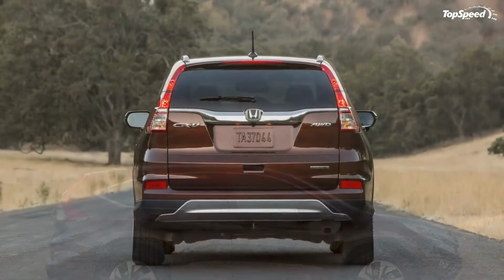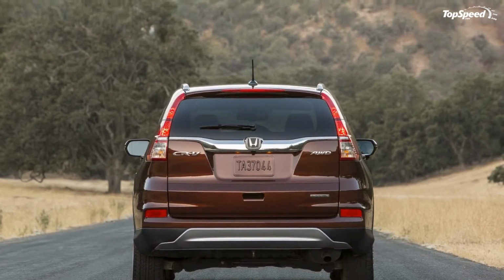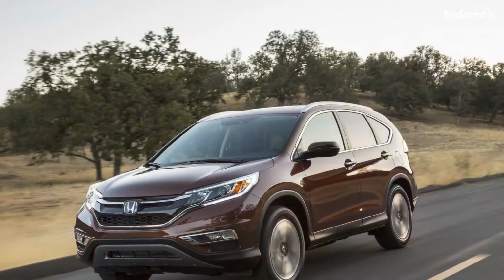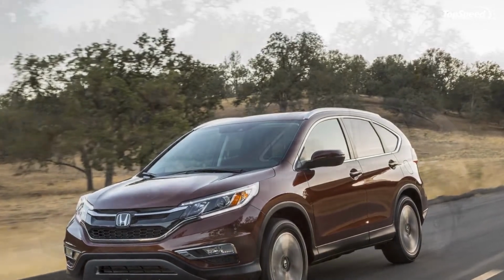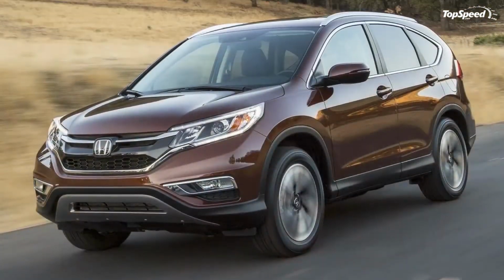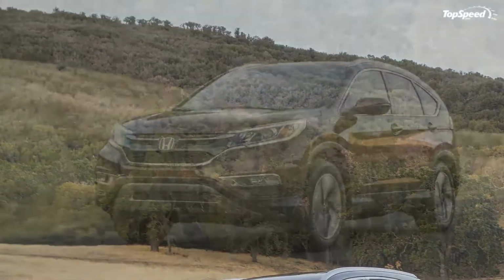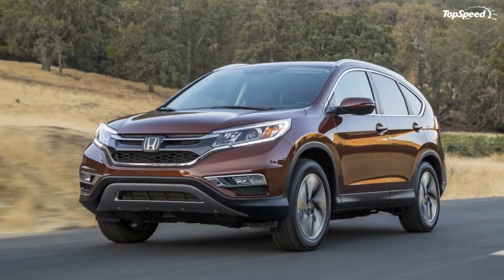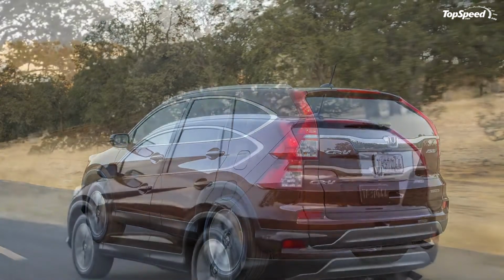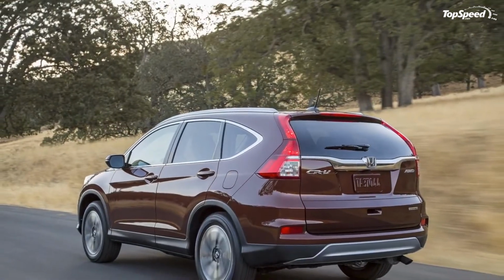Also new is a suite of improved telematics with the next generation of Honda Link. On upper trim level models, the touchscreen actually supports multi-gestures like pinching and swiping to control information on several interfaces throughout the system. The CR-V is also available with Pandora, SMS text messaging, and Bluetooth. Interior dimensions.